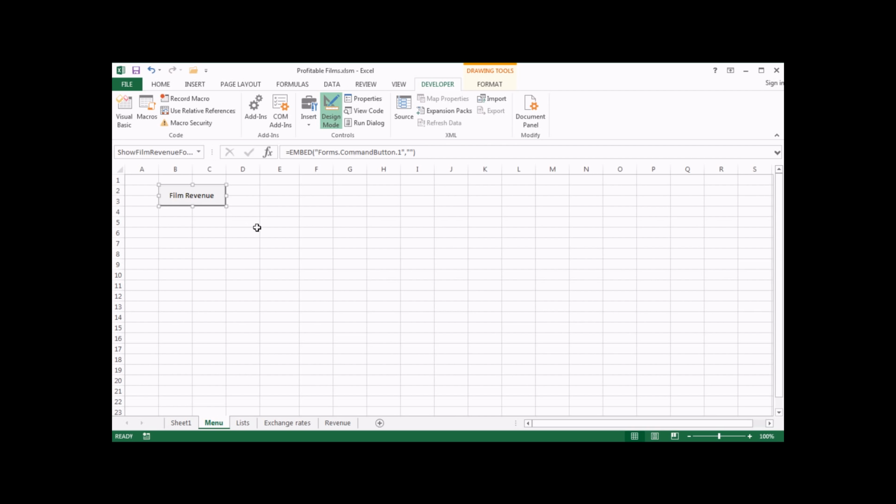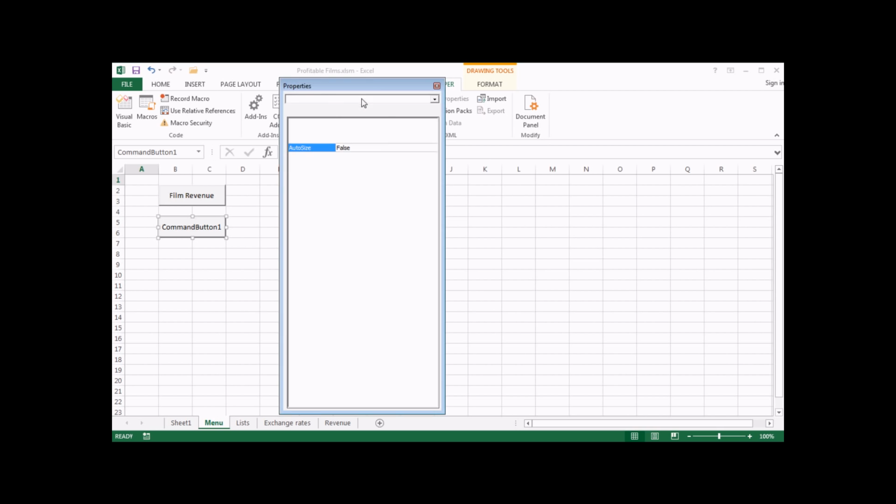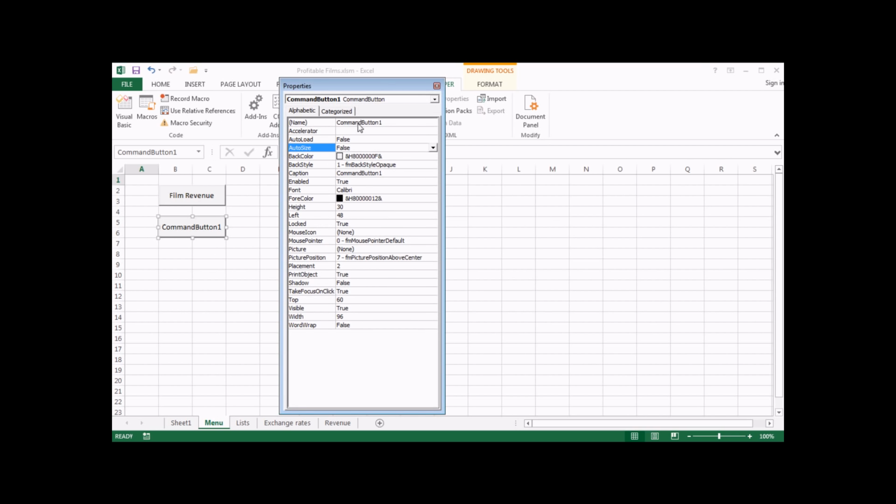A couple of new buttons then as well. I'm going to head to the Insert menu on the Developer tab, and I'm going to choose to insert one new ActiveX control first of all. So I'm going to draw that somewhere here, and then again resize it and position it so it sits in neatly with the cells. I'm going to show the Properties window so that I can modify a couple of things about the button. So first of all, I'm going to change its name. This one's going to say Show Form in Add Mode. And then I'm going to change its caption so that it says something like Add New Film.